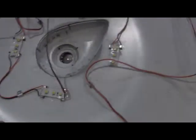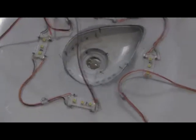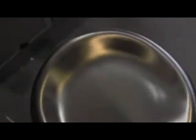Anyway, so that's that. These are white right now because I'm using a clear canopy glue to make sure they're mounted in there good, but that'll turn clear or kind of frosty too. The bridge is just kind of fitting in there, or the BC deck, all that. So yeah, that's that.